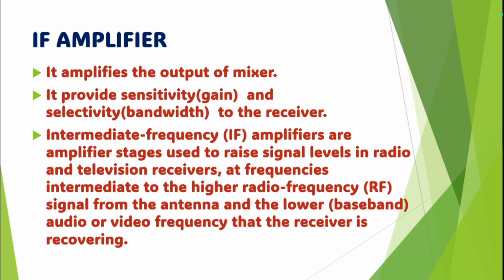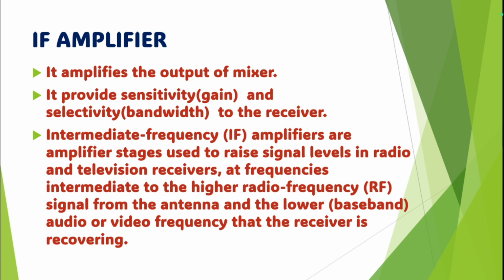Gain means what, students? Gain means efficiency. Efficiency means what? It is the ratio of output to input. If sensitivity is more, then we get about 90% of the original signal. Then one more component is there, that is selectivity. Selectivity means bandwidth. Bandwidth means the difference between two frequencies, either high frequency to lower frequency. So these are the two main basic requirements.